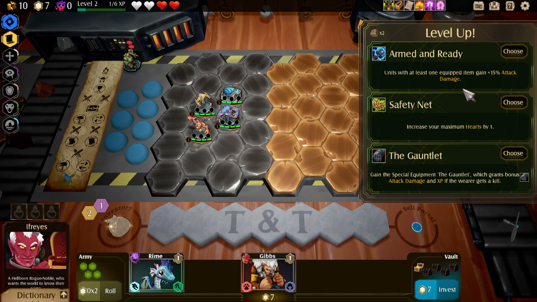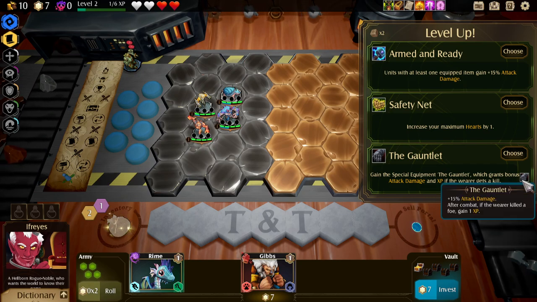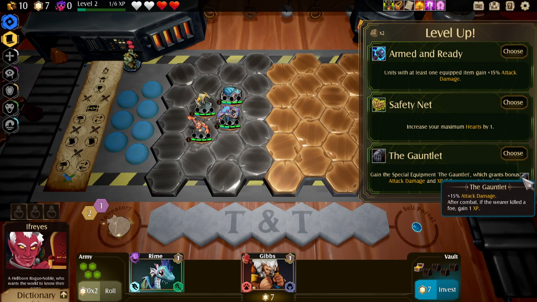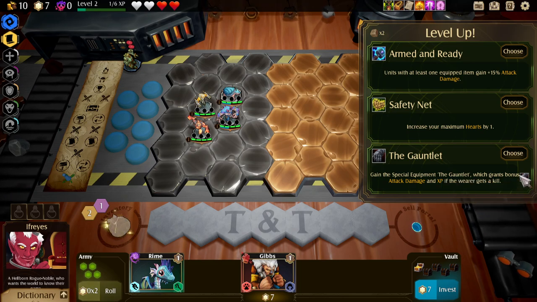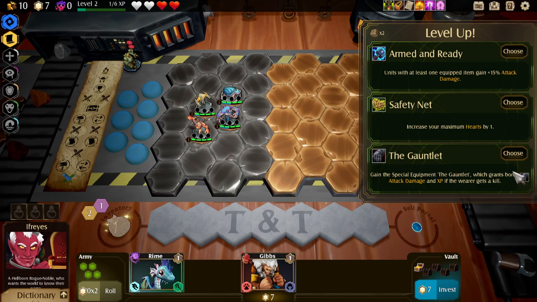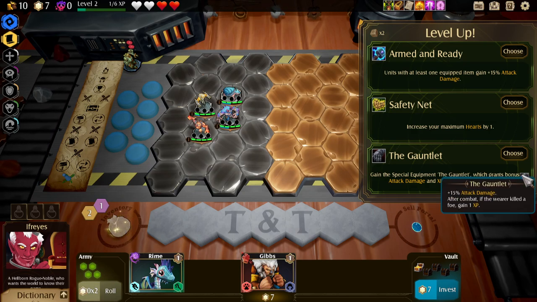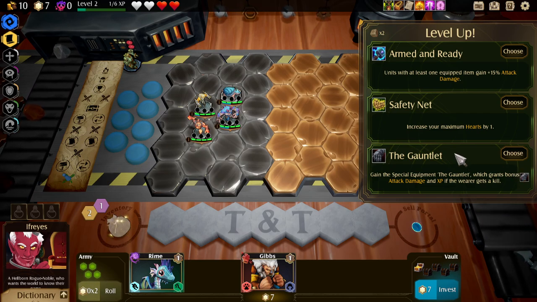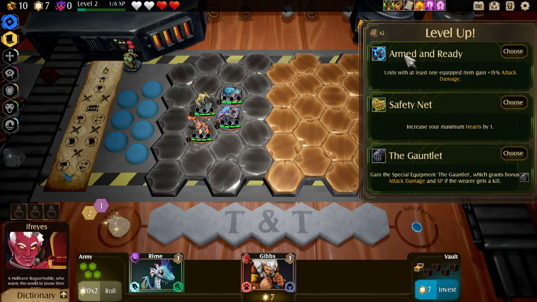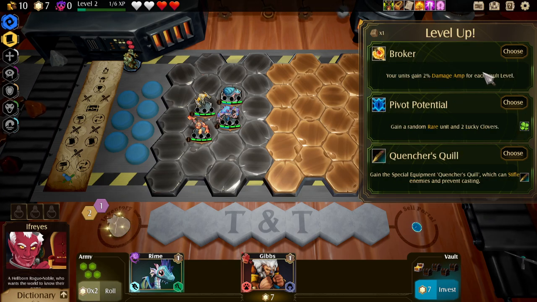Units with at least heart. Kill the foe, gain 1 HP. That's only after combat. It's not like you get 1 XP per kill that they get. Armed and Ready is the only one here that I'm actually interested in, but I think we're going to do a reroll for each vault level.